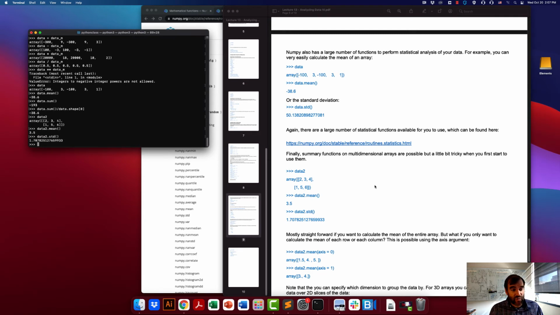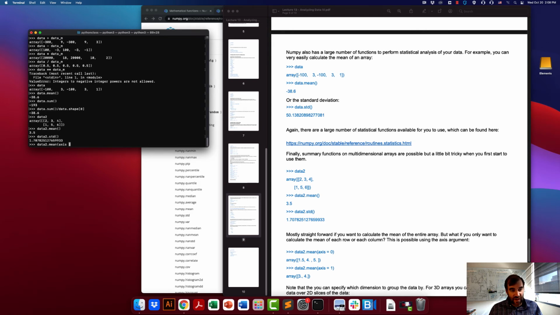But we might not always want to do it like this. Sometimes we might want to take the mean of just part of it. So, if we wanted to calculate the mean of the rows, so if we wanted to know what is the mean of this first row and the mean of the second row, or maybe we wanted to take the mean of the columns. This is also something that's very easy and possible in Numpy. And so how do you do this? You rely on this argument called axis. So mean, standard deviation, all of these summary functions take in this optional argument called axis.